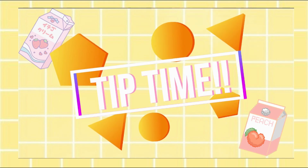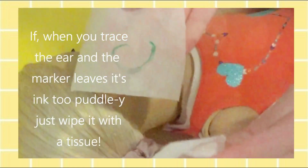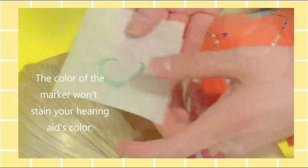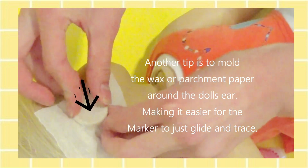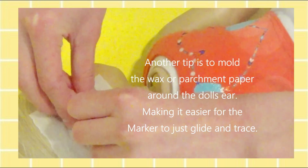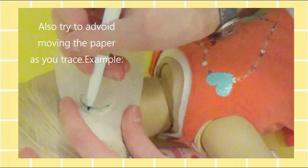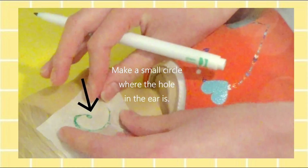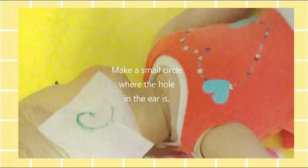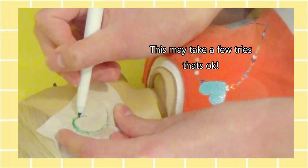Here are some tips for you. If when you trace the ear the marker leaves ink puddles, just wipe them away with tissue. The color of the marker won't stain your hearing aid. Another tip is to mold the wax or parchment paper around the doll's ear, making it easier for the marker to glide and trace. Also try to avoid moving the paper as you trace. Make a small circle where the hole in the ear is. This may take a few tries, but that's okay.